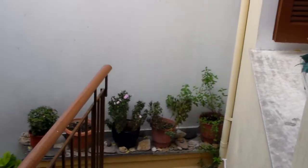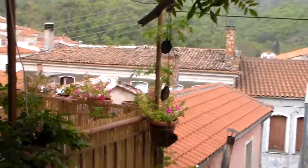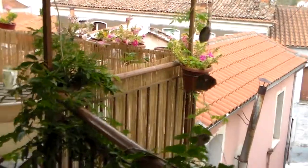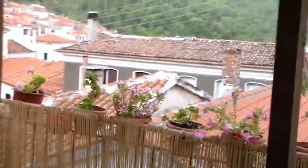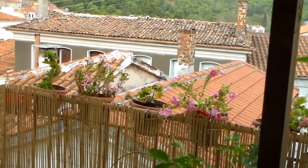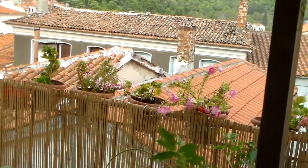Starting to rain a little bit. It's cloudy. That's okay. Most of the day has been sunny, warm, very warm, in fact, humid. Even had to have the AC going in the car. I don't know if you can hear the rain splattering, but here's the terrace and balcony with the plantings. It's like petunias. Getting a little breezy. It's about 4:30, 5 o'clock in the afternoon, so I did all my traveling around and went here and there, and I'm back just hanging out. I'm going to take a shower, get ready to go out and have something to eat.